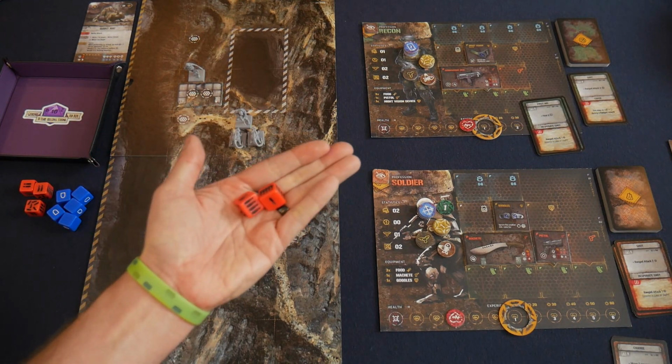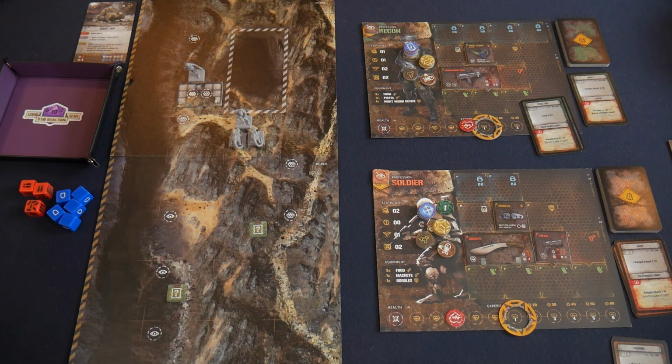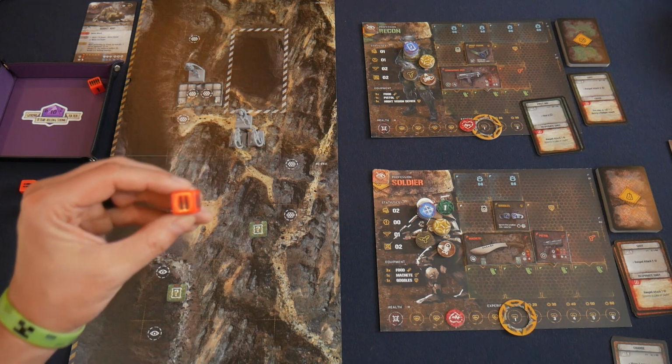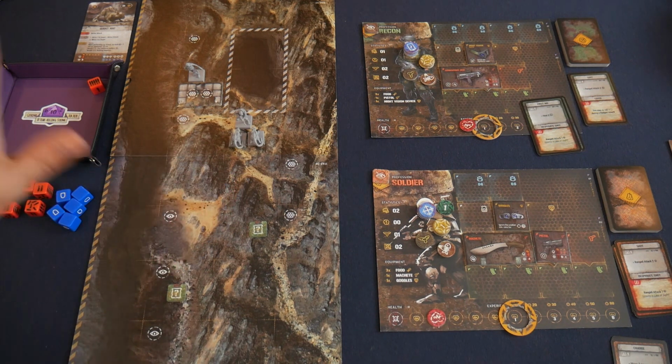Remember, the rats have 2 dice on their attack rolls, and we're looking for 3 or lower to hit. Okay. A 2 is going to do it. The 5 is going to be a miss, but we'll go ahead and take 1 more point of damage here on our soldier, bringing him down to 2. And that is going to end the round.